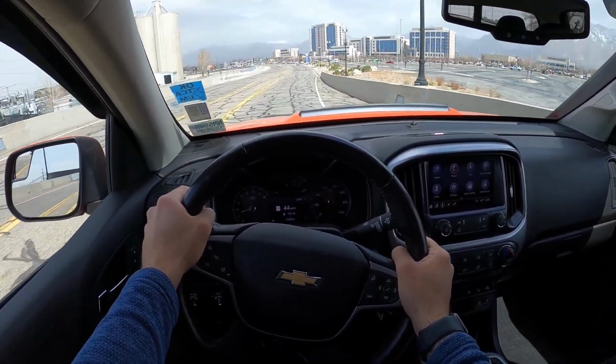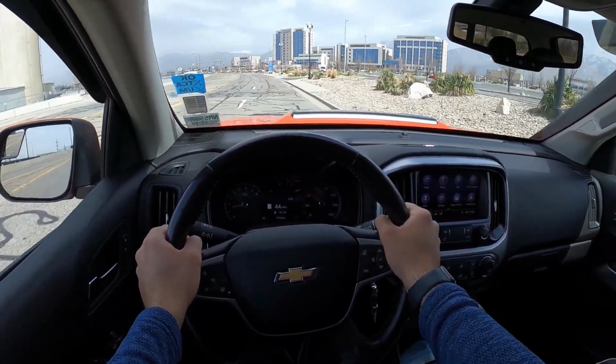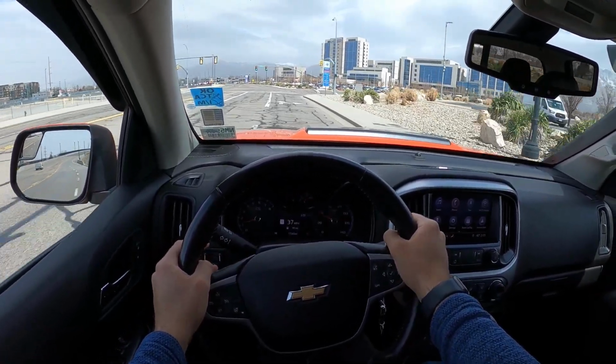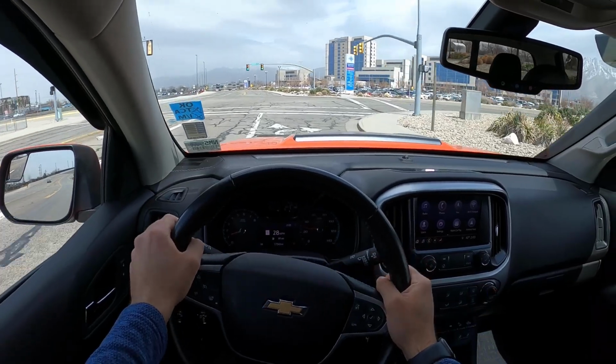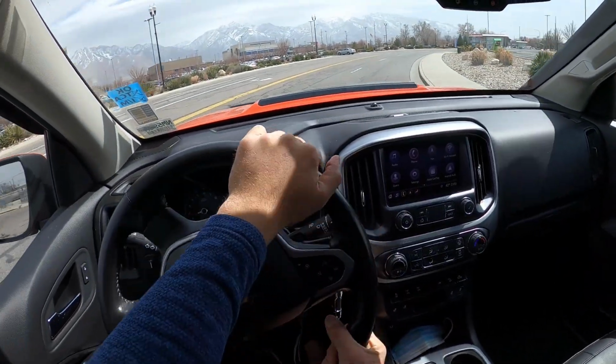Is this a nice truck? So first off, it's got 17,000 miles on it, and the interior looks great. There's very minimal wear and tear, which, at 17,000 miles, you're going to expect to have some wear and tear.